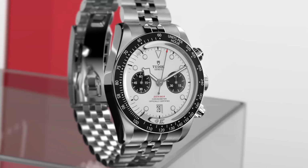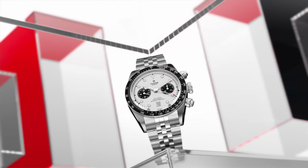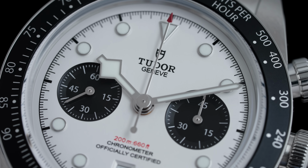So over the last few years, the Tudor Black Bay Chrono has been one of the areas where the brand has expressed itself the most with different colors and options. You saw pink dials, blue dials, actually a variety of blue dials. One with the fine link bracelet that was available as a boutique edition with that dark blue type of sunburst effect. But this year we're seeing some mild updates to the conventional white dial and black dial Black Bay Chronos, with a 5-link bracelet now being an option along with the 3-link with these configurations.